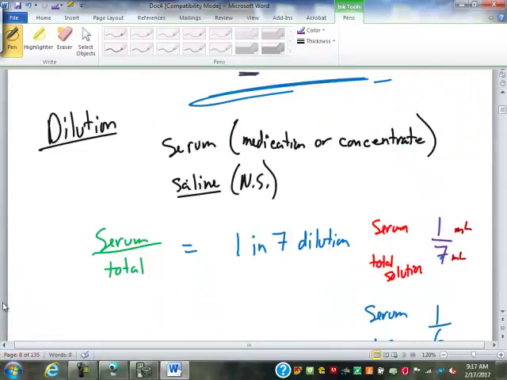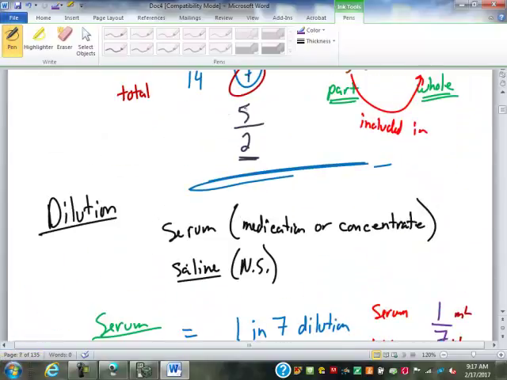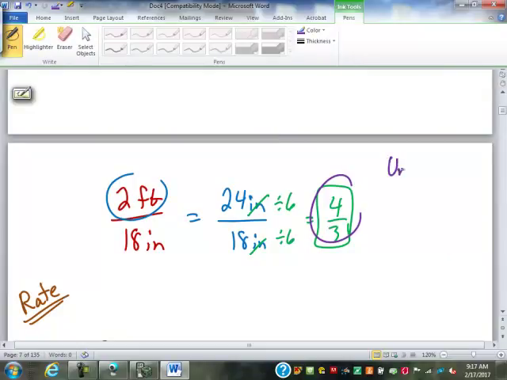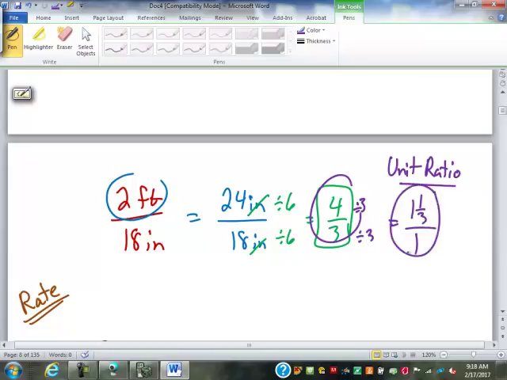Up here we had a 5:2 ratio. That's just fine. There is something called a unit ratio. A unit ratio you divide out by the denominator. So you divide by 3 here. 4 divided by 3 is 1 1/3. 3 divided by 3 is 1. So that could be called a 1 1/3 to 1 ratio. Notice it's still 2 numbers being compared, it's just the bottom number, the last number is always 1 in a unit ratio.